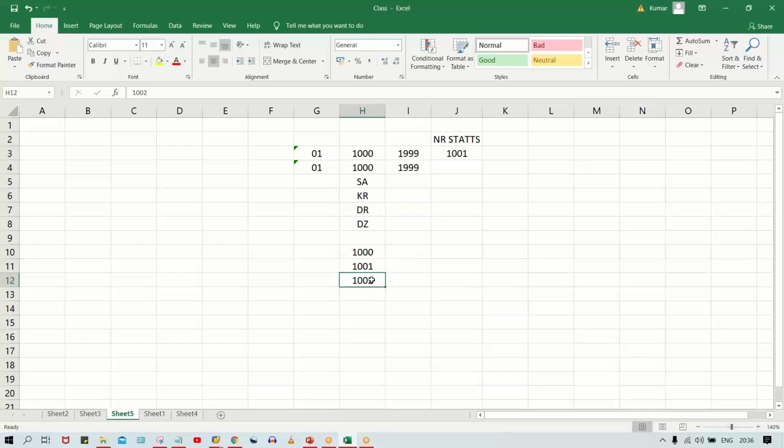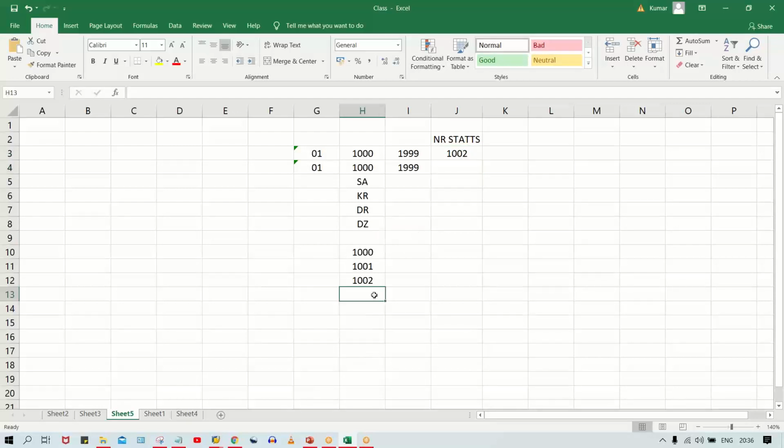Now again next time if you are going to create, the system will check there is a range. So from this range itself the vendor master vendor number is going to be generated, right? And in that NR status means from this range already 1000 and 1001 got created. So what is the next vendor number? 1002 is going to be generated. Okay, so this is how it is going to happen.